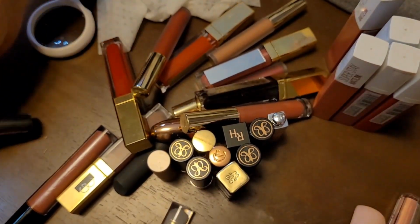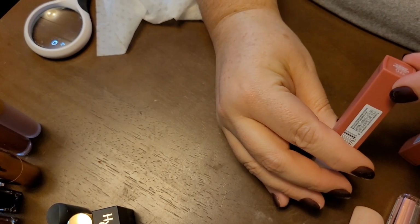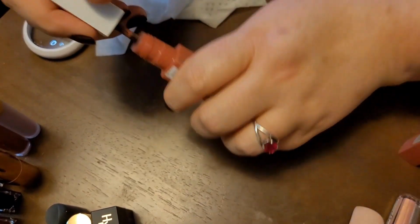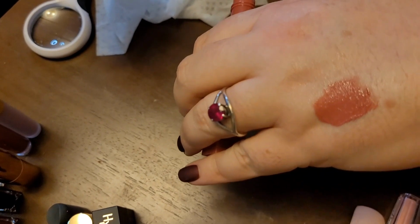Oh, avalanche, hold on. Okay, so like I said, we're going to start with the matte Super Stay inks. I have six of them. This one is in the shade 175 Ringleader. I hope you guys can see this. I moved the camera. I thought maybe it would work a little better. This is still good, which is good because I love this one. These suckers stay on forever.